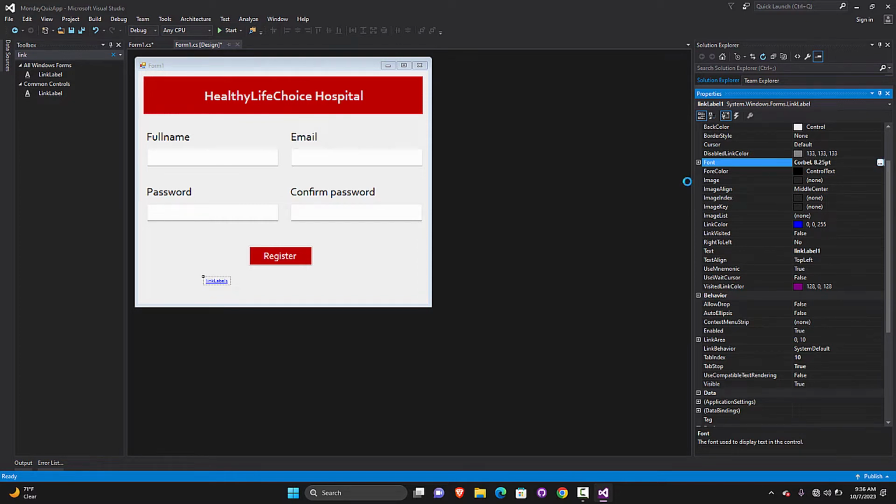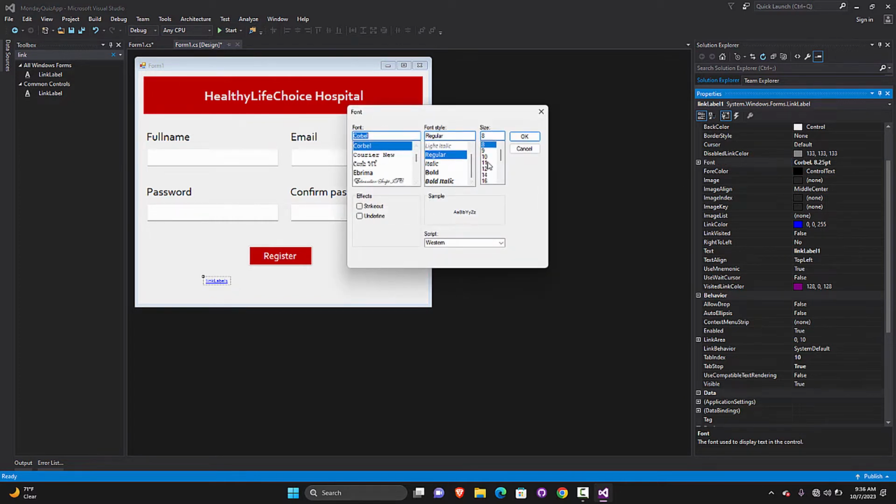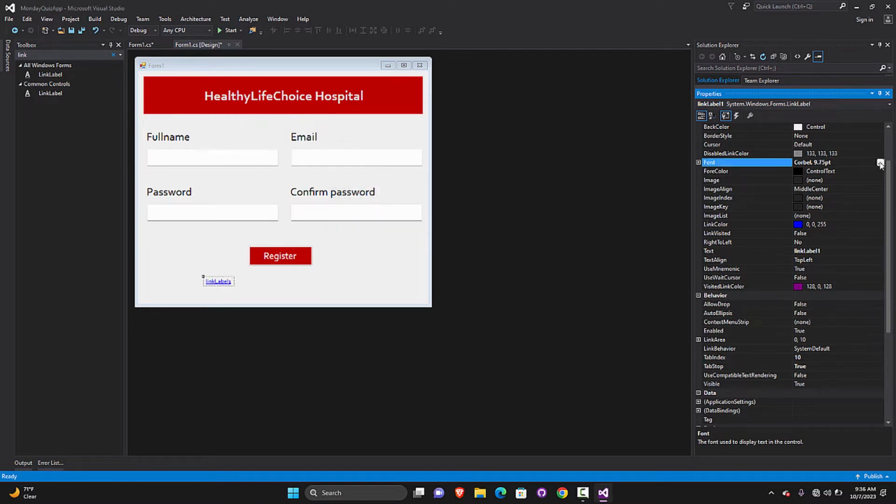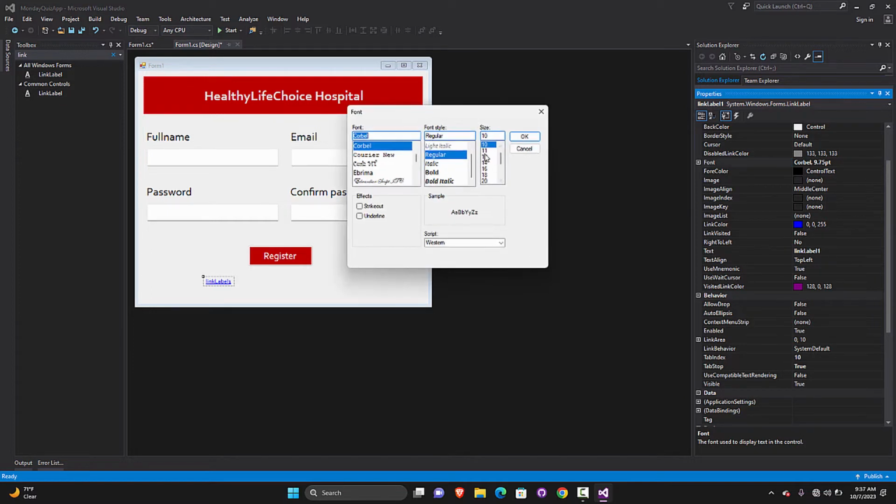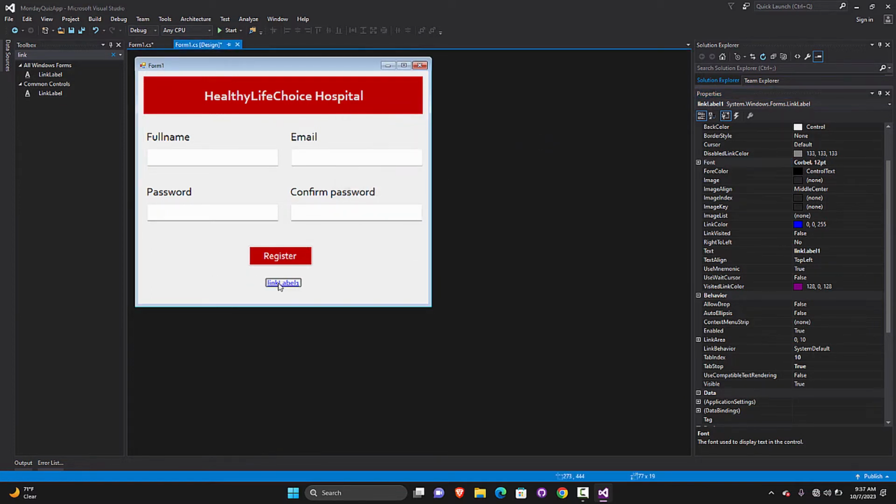I change to like a 10, 12. This is fine. Corbel. Or should I write? Already have an account, login. Okay.